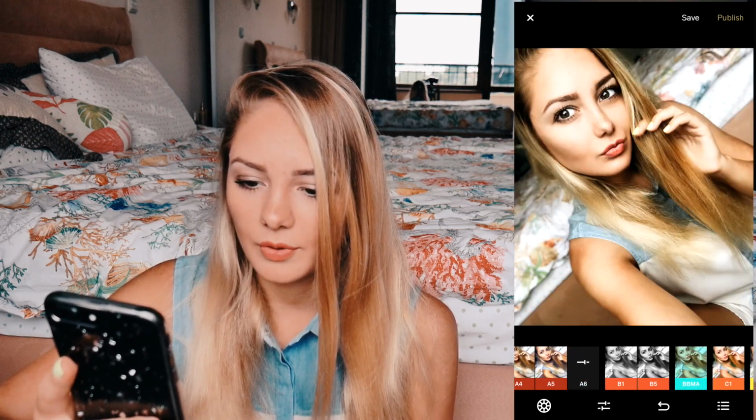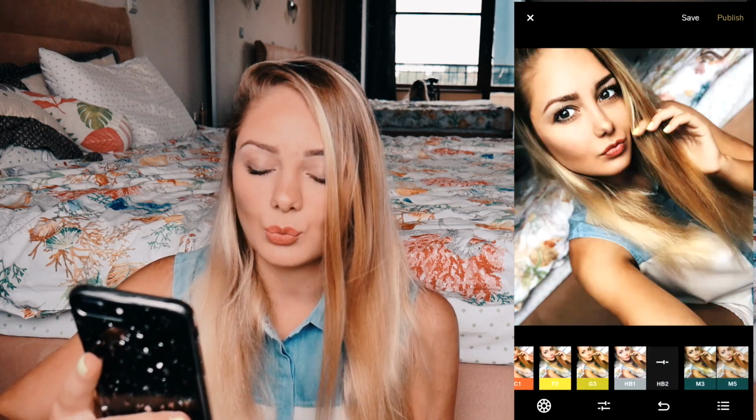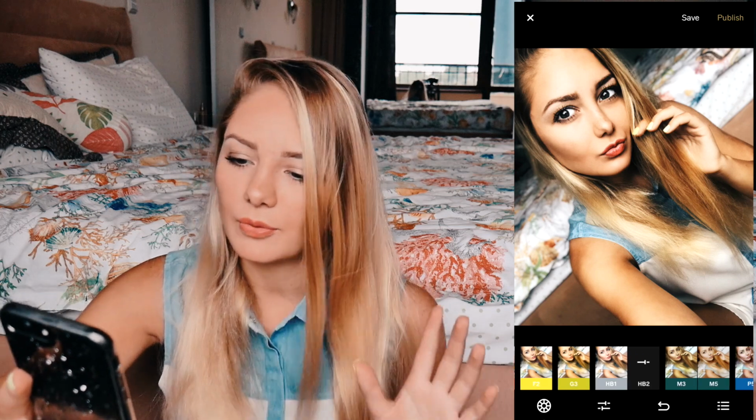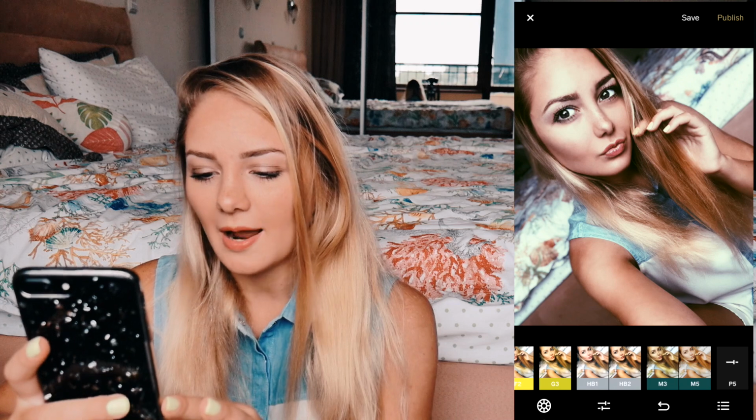And we are going to VSCO Cam. I'm moving more naturally towards the cold tones. I do not like warm tones. So anyway, if I use a filter, because I want the blue shade, we'll use the P5 and I decrease it. Because 12 is too much. I'm too pink, you know, the photo is too highlighted. I don't want that. So we're gonna drop it down to maybe 3. That's perfect. You see the difference?